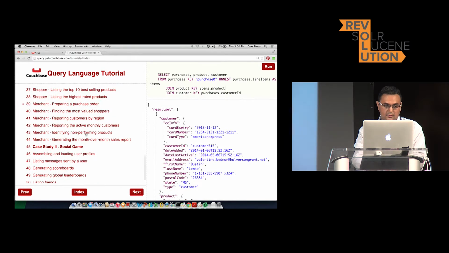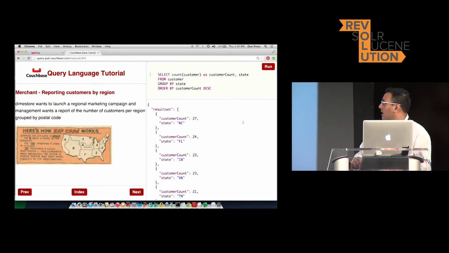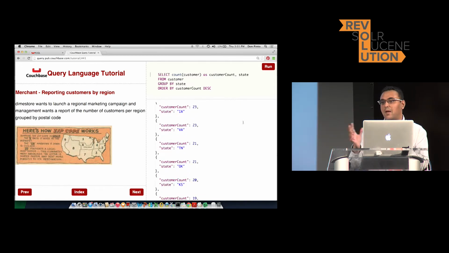And if we continue with a few more queries, let's pick up a reporting query. Let's say marketing wants to have a marketing campaign to target particular regions. So they want to know what is the customer count from each of these regions. If you run this query, again, you can get the different states and the counts for each of these states. Then marketing can use this query to target campaigns for these states.